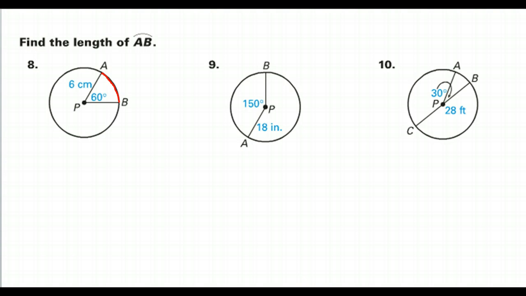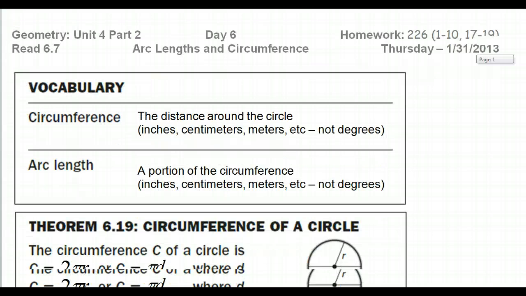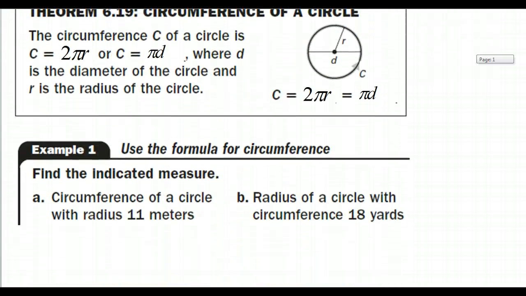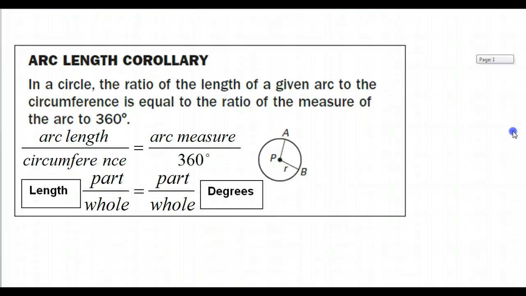Now, the key is this. Everything is going to boil down to part over whole equals part over whole. I want you to absorb this. So we're going to do two different kinds of part over whole. We have degrees, which we've been working with. So the partial degrees, you know, the degree measure of the arc will go in the top, and then the total degrees will always be 360. So part over whole degrees, the arc measure divided by 360, will be one half of this equation.